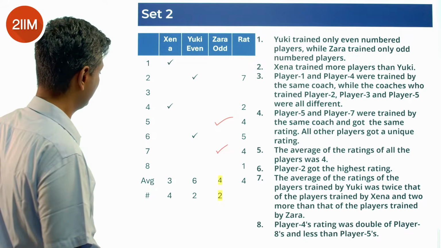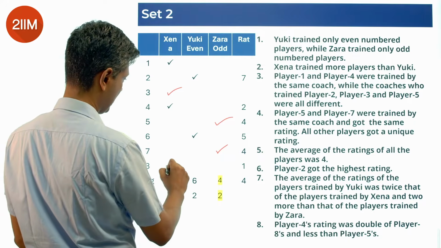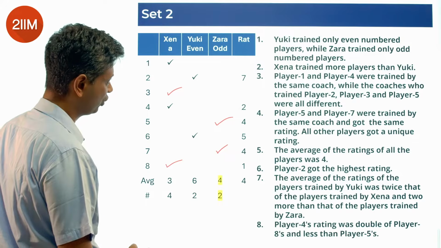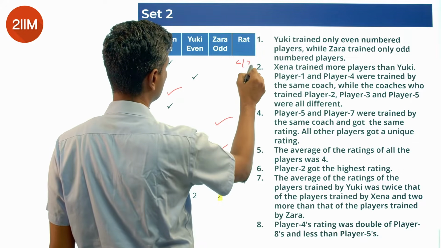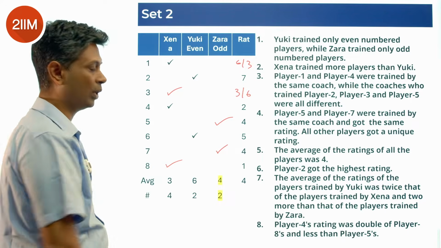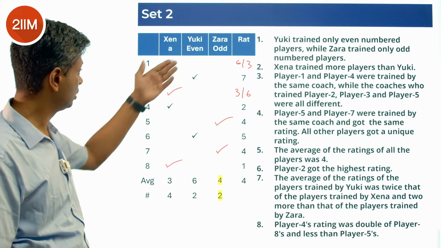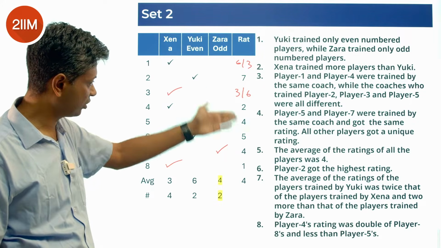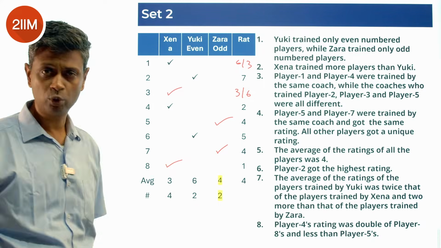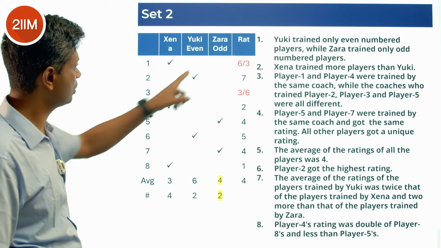So Zena takes 1, 3, 4 and 8. The missing 2 ratings are 6 and 3, either 6 or 3, or 3 or 6. 6 plus 3 is 9, plus 2 is 11, plus 1 is 12. Zena's ratings add up to 12. That is good. Yuki's ratings should also add up to 12: player 2 and player 6 with ratings 7 and 5 add up to 12. That is fine. Zara's ratings should add up to 8: 4 plus 4. That's also fine. We've got everything in the mix except knowing which one is 6 and which one is 3.